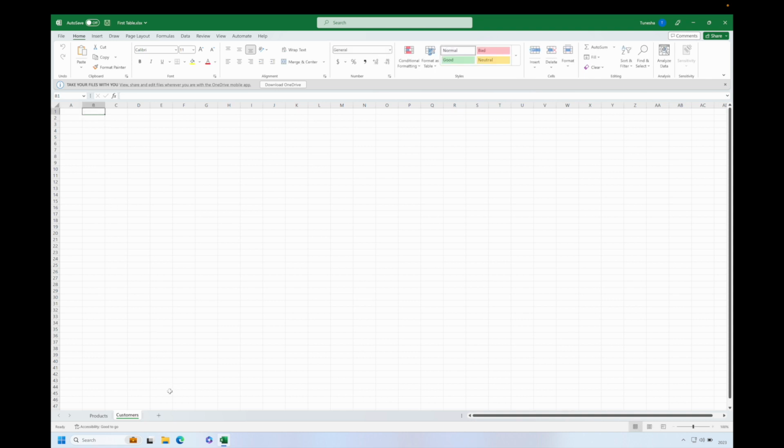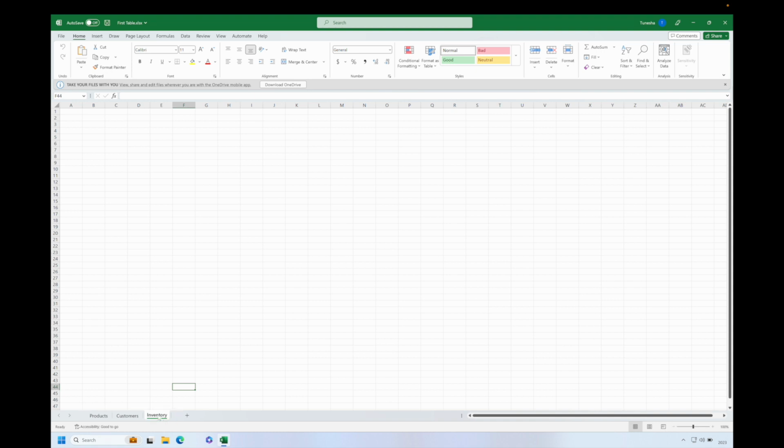And I can keep adding these sheets. So let's add another sheet here. And this sheet, let me see, what should we call this one? So we have two now. We have product, we have customers. So I think we will go ahead and just create a new sheet here and rename that to be inventory. So double click on there. And I'm just going to call this one inventory. It's a good way for you to organize your worksheet instead of having everything in one sheet. You have it in multiple sheets depending on the data that you have in each sheet.